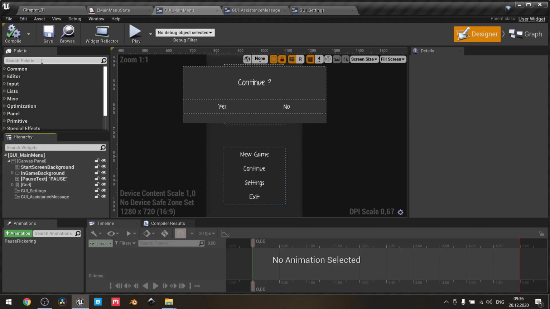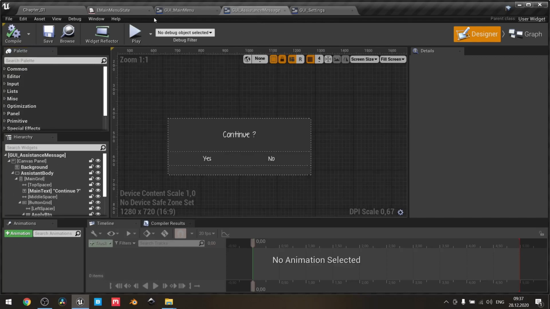To add some custom widget in your main widget, you just need to search for it with the name of this widget, just like this, and drag and drop it under your canvas panel. So GUI assistant message is the message of choice whether we need to do one or another option.